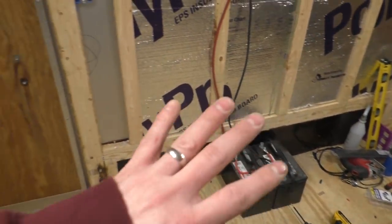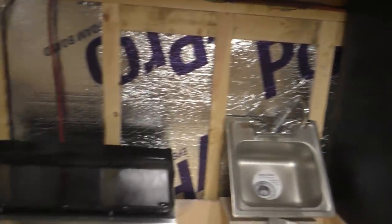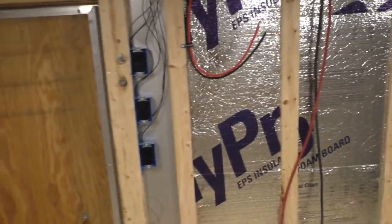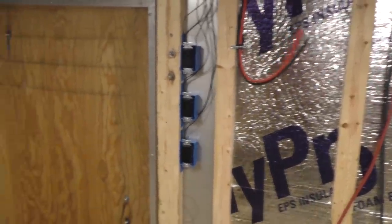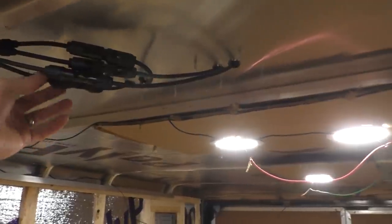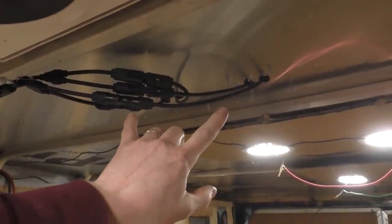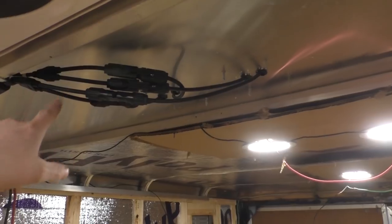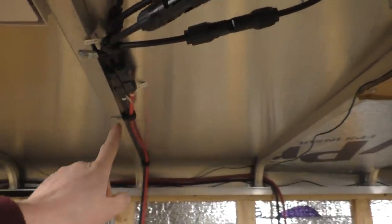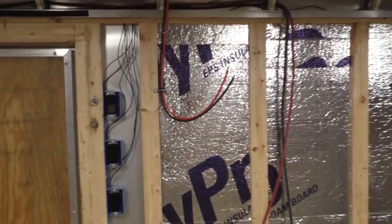So like I said, I went ahead and moved those, and then I ran battery cables from the battery all the way around and then back down to our bus bars down there. And then I also went ahead and installed these, which are kind of like splitters almost. Because we're running two panels, they take the two positives and make them into one, and the two negatives into one. So they basically go from two wires to one wire, and that makes it nice so you can just run those wires straight to your charge controller, which we're gonna mount on that wall. So let's go ahead and get started on that.